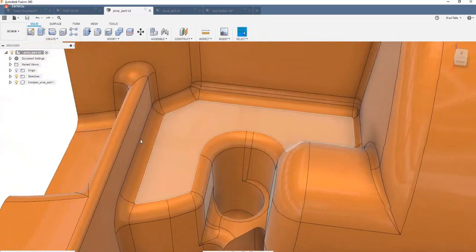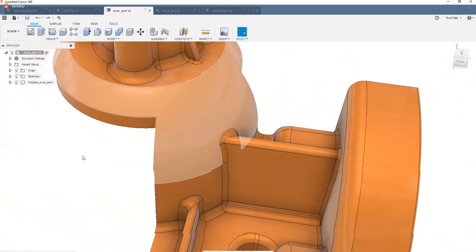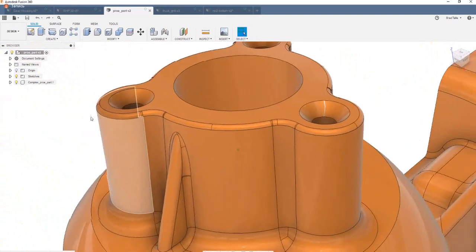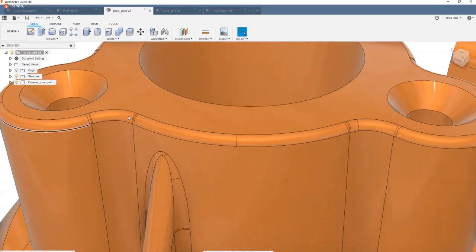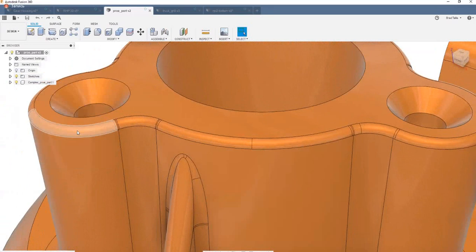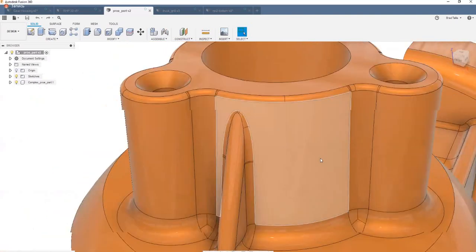Okay, but as we move up here, take a look at this section. Especially this blend across the top, you see a whole bunch of extra edges that just don't make sense. There's 3 over here, 2 over here, 4 over here. And this would make me really nervous if I was asked to manufacture this. Anytime I see an edge, to me, that means it's not tangential. So maybe as we're machining this, we're going to get a whole bunch of chatter as it's going along because it's not doing a nice smooth transition. I'd be really nervous machining this.